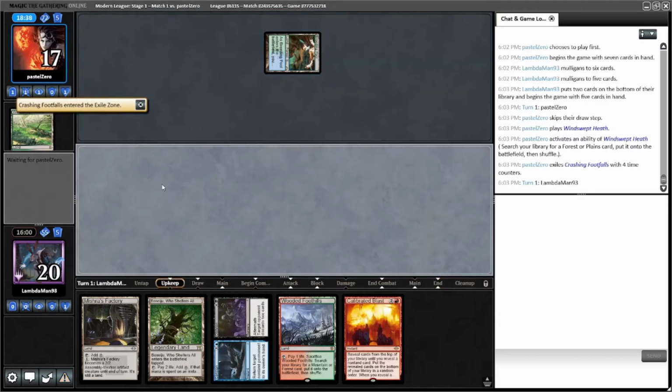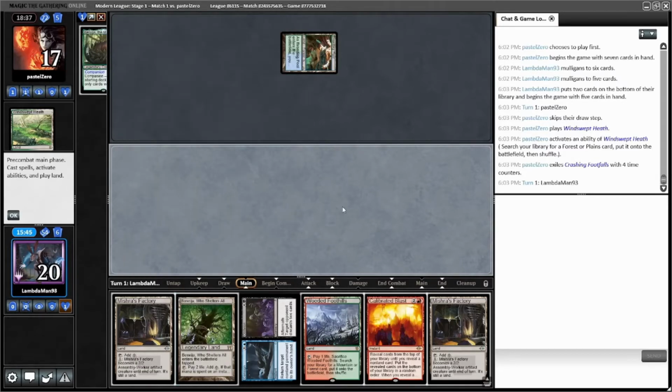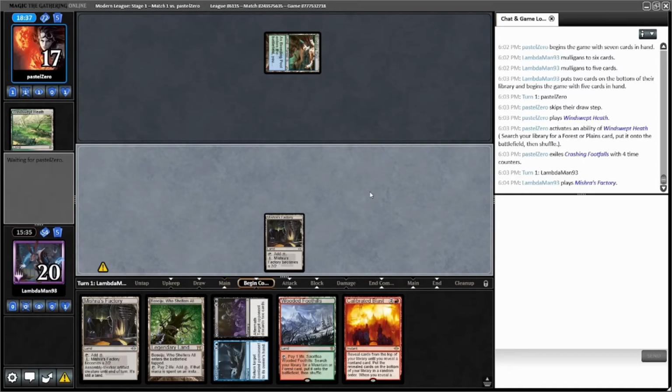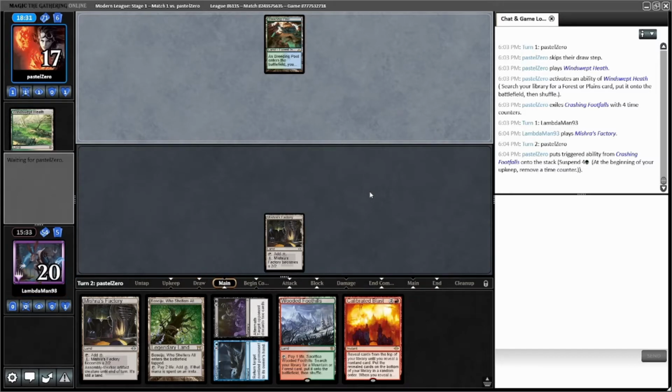They just suspended a Footfall, so. Oh! Double Factory. That's kind of sweet. Okay. So we can add mana with this. I think I'm gonna Mishra's Factory, because we don't kill anyway unless we do enough damage. So I'm just gonna Mishra's Factory. And depending on what they do next turn, I'm either going to attack with it or just Boseiju.